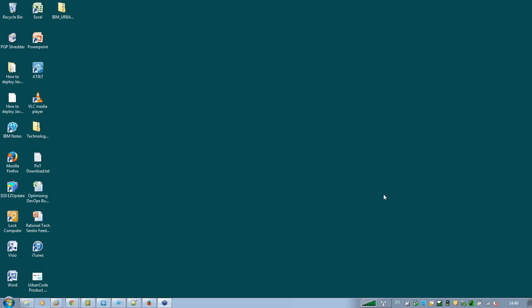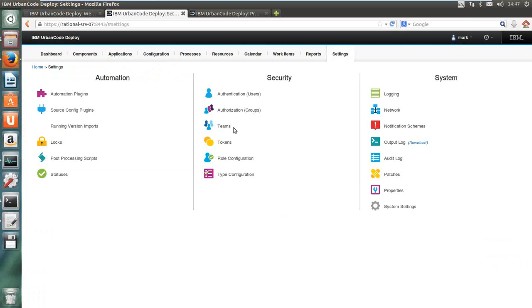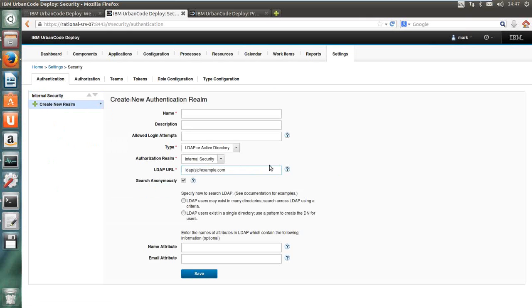Second. What integration is there with LDAP? Yes, LDAP integration. Entirely provided, very easy to set up. You basically go to your server, go into your server settings, and it's in authentication, and you create a new realm, and here you pick LDAP, single sign-on, or the internal storage. So you can set up a new LDAP there.